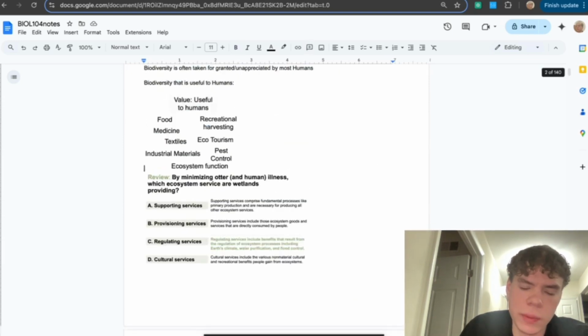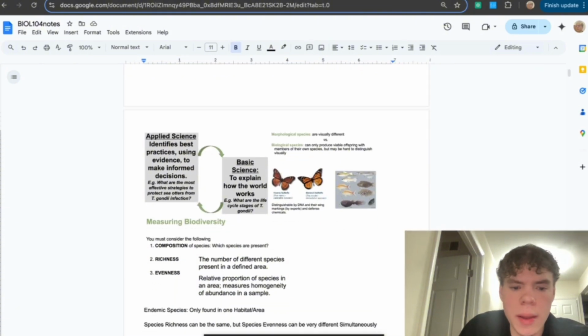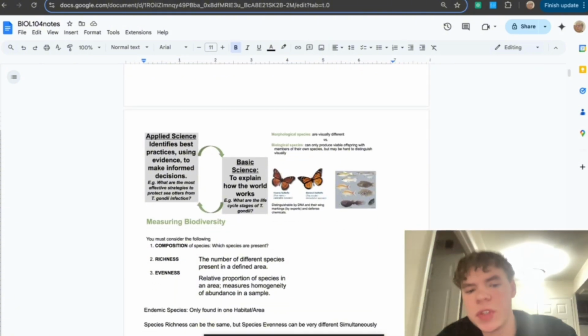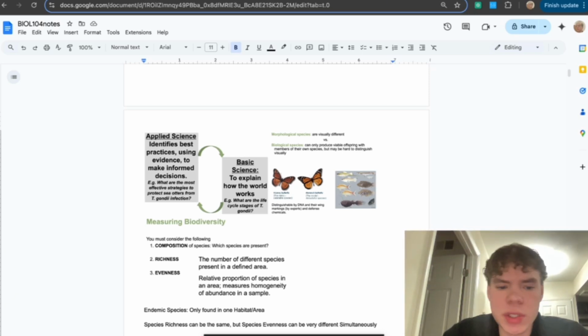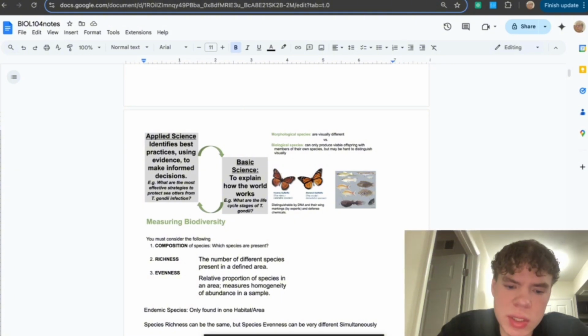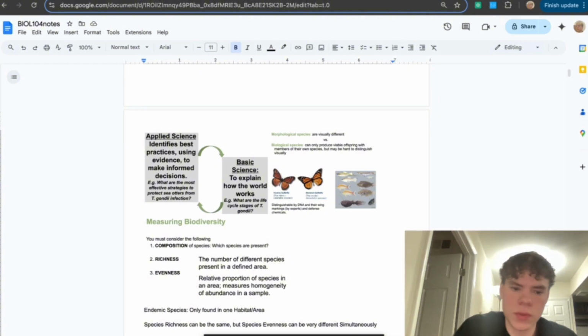So say if we went to some new island and we wanted to measure the biodiversity of the species on the island. We could look at the species composition, the species richness, and the species evenness. So basically, our species composition is just the number of species that are present. So if we had 10 different species, we would say that there are, that's not correct. The number of species is species richness. So if we were looking at the species richness, we would want to see how many species we have. Species composition is just the names of what you would have.